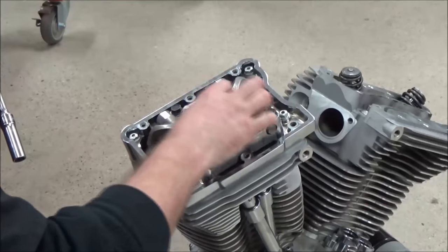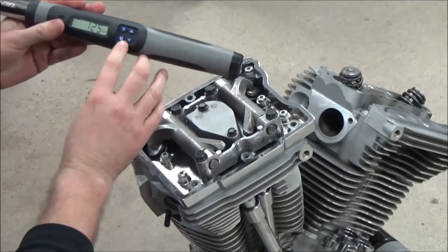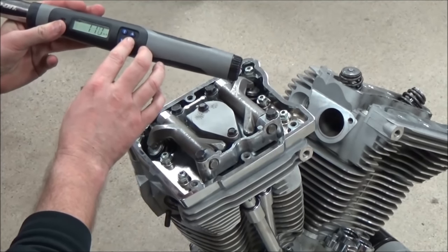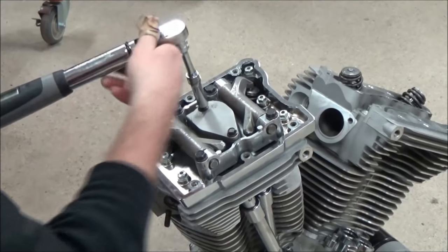Our breather one, you can see that's still loose. Yes. Yeah. My wrench here. Let's go 110 on this here.